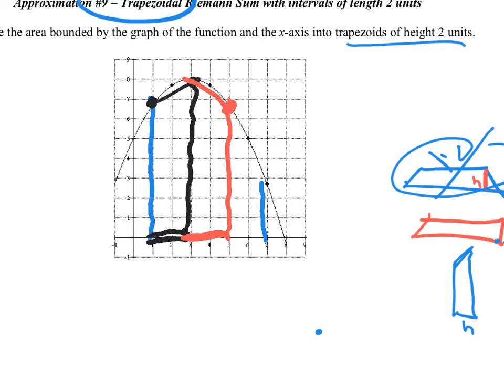I make the bottom of the trapezoid, I go up, and I connect each leg of the trapezoid. It said the height of the trapezoid was 2. That becomes the width of this piece here. So here's another one, width of 2. Both legs connect to the function, and I connect both those legs together like that. You're connecting the tops of the legs with straight lines.